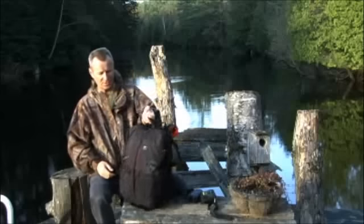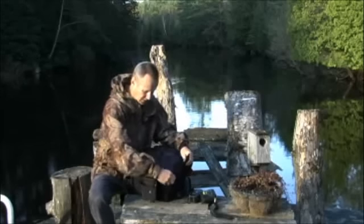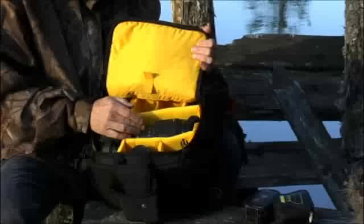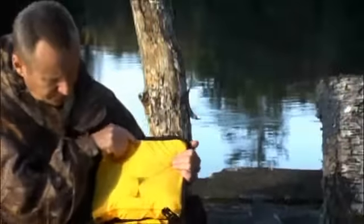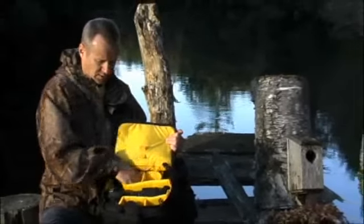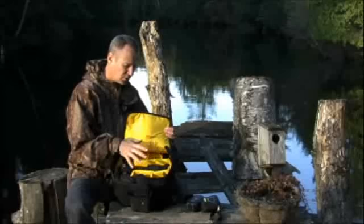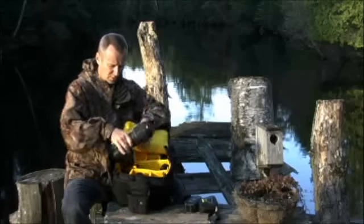Last but not least, let's look at the front main compartment. There are four quick-release clips on the front, and once released, the zipper slides all the way around so you can really see the capacity of the bag. I've got a full-size DSLR with a grip attached, a 70-200 lens, a wide-angle lens, and a speedlight. Up top I've got a couple of smaller lenses — a 28-105 and a 50mm. The foam padding inserts all have Velcro so you can configure the interior any way you want, and of course the camera orientation is ambidextrous — totally up to you.